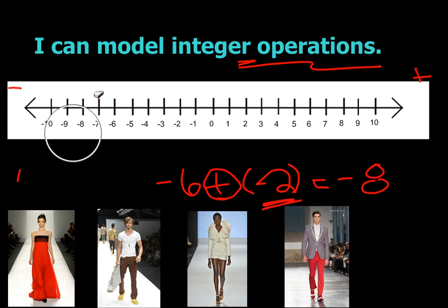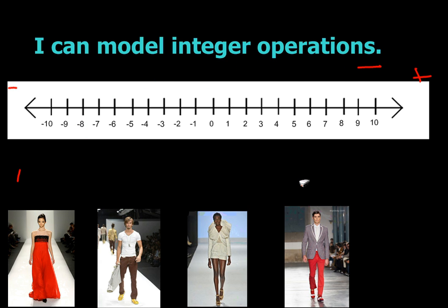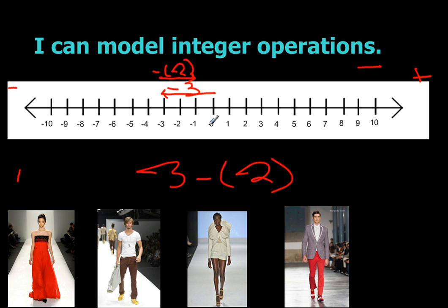Let's try one more. So we've added and we subtracted. So let's go back and do subtraction again. That'll be fun. So I might have a -3 minus a -2. So that tells me to start at 0 and walk to -3, 1, 2, 3, showing my initial walk. Then I think about facing the negative direction, but this tells me to take 2 steps backwards. So I go backwards 1, 2 spots. And so that's subtracting a -2. And that shows me that I land at -1.